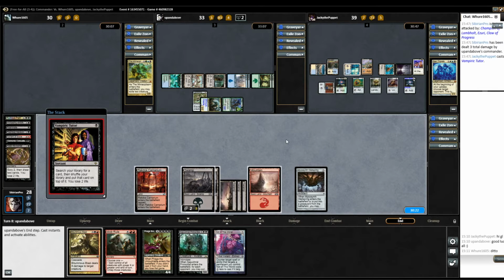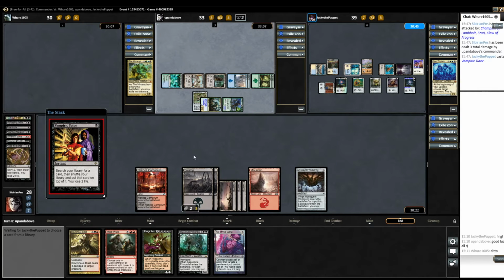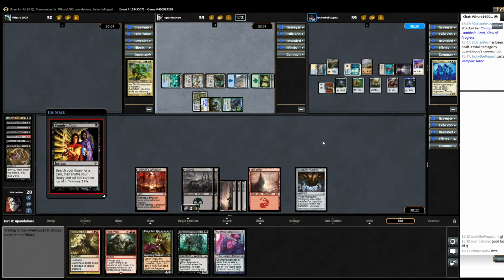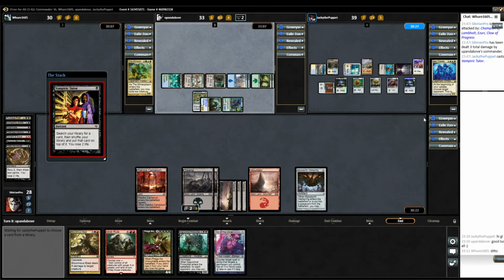Vampiric Tutor, okay. I'm not doing anything. I'm playing Read the Bones and I'm playing Demonic Consultation for a swamp. Reanimate for Flashback Marauder. I guess the most scary thing was Torrent of Souls for Lord of the Void, but that's not really scary. I'm not sure why he tries to hit me.